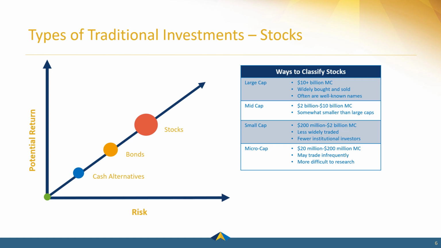Ranging from micro cap or very small companies to large cap or very large companies, there are a wide array of classes of stock to invest in. Certain stocks have no income potential and are purely oriented around growth. Other stocks are known as income stocks. These may be utilities or financial companies or telecommunications companies. They generally offer higher dividend yields, which make them attractive for retirees. Again, if you have questions about these different types of stocks, please reach out to us and we can help you to understand what might better fit your needs.